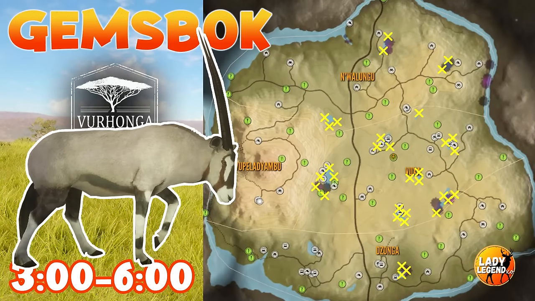Now, this is where all of my Gemsbok drink zones are. You won't have exactly the same zones that I do, but you should definitely have Gemsbok in the same areas, and that should help you to find all of your drink zones and hopefully a diamond.